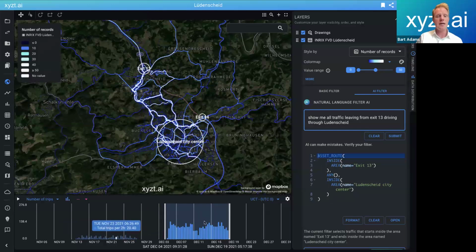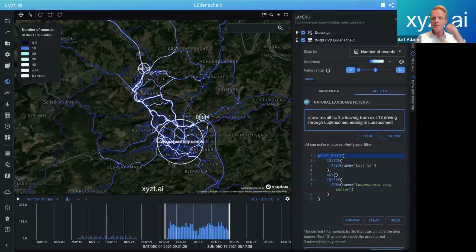And I get to see on the timeline how many trips there are over time. For a smart city analyst, what they're really interested in is not just seeing the trips that have to be there, but also the trips that go through that area but then continue. So I can extend my query. I can say, okay, leaving from exit 13, going through Ludenscheid, but then, for example, ending in Ludenscheid.